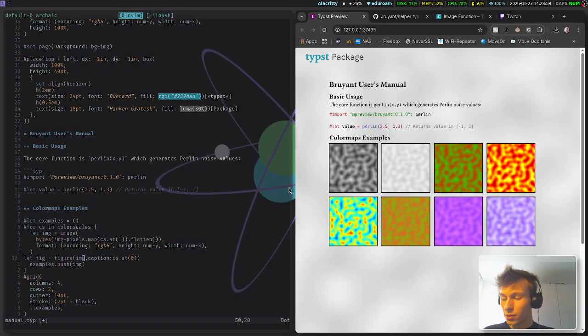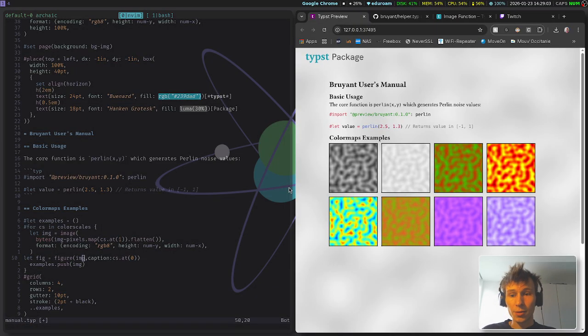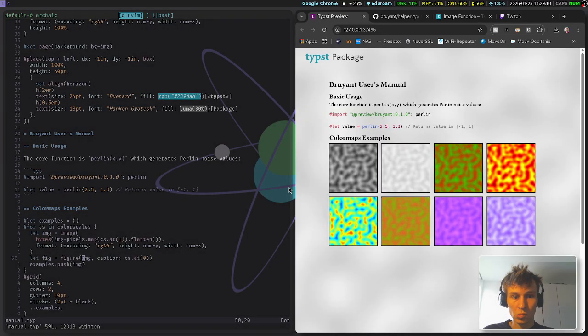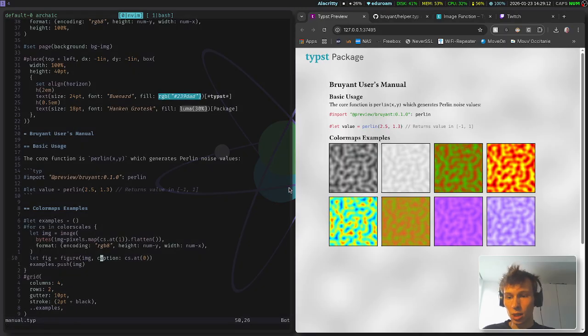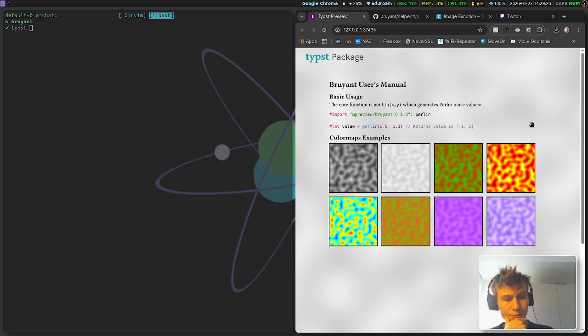Why use Typst? I don't know if you know a bit of the language. It is a programming language, a bit like LaTeX, and it compiles to PDF, so for visual things it's really interesting.